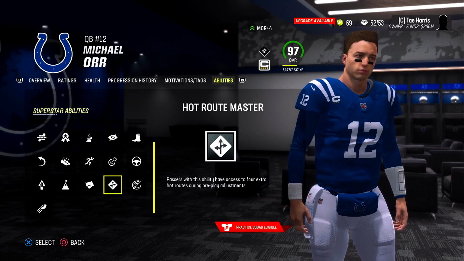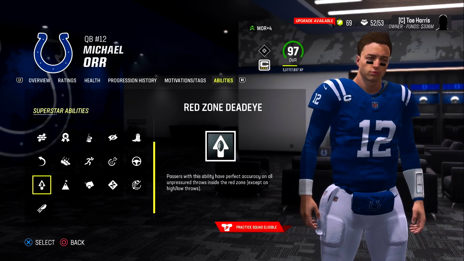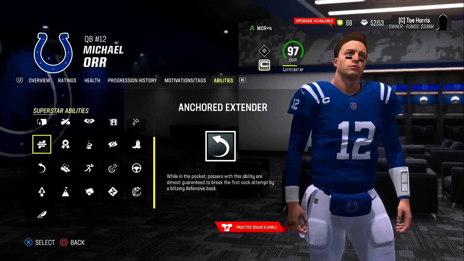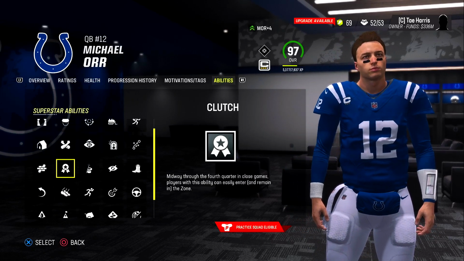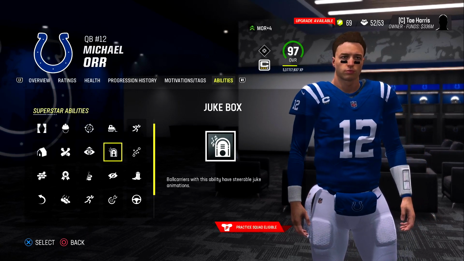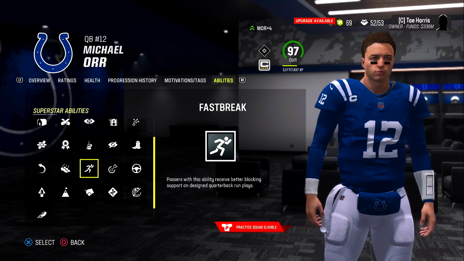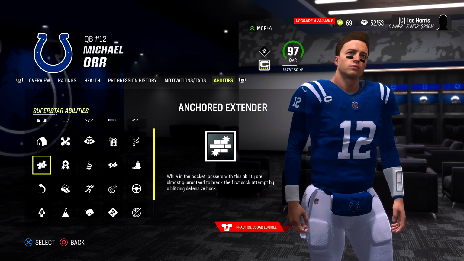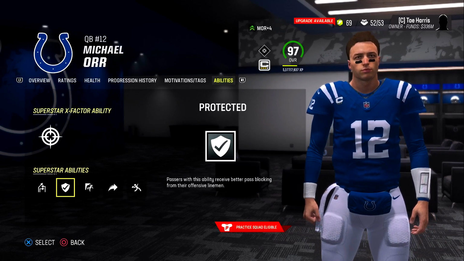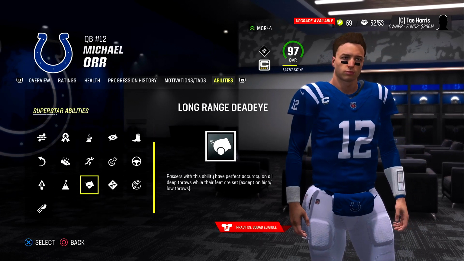But honorable mentions that you could also use: you could use Red Zone Deadeye to get better passing accuracy on unpressured throws inside the red zone. If you know that you have a tight end or know that you want to perform better in the red zone, boom, you have that at your disposal. And I guess you could use Closer and Homer. I personally wouldn't because there's so many other abilities that you could use besides that. But those are also options, especially if you don't have anything else unlocked.